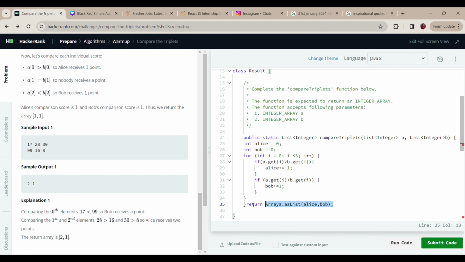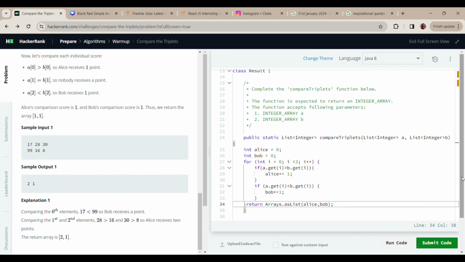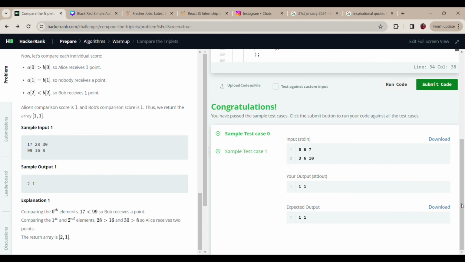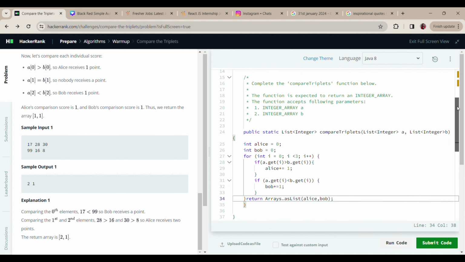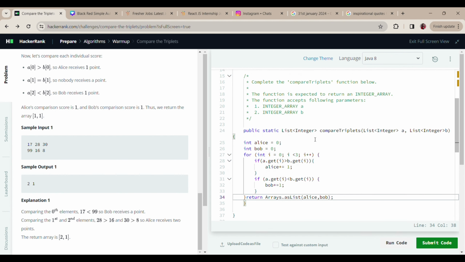And now let's run our code to check everything is working or not. Okay, I have to write this one step above, because now our code is working fine. So basically we have to write the return statement just after the closing of the for loop, so that our int values of Alice and Bob can be fetched.